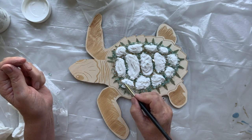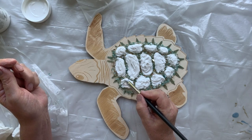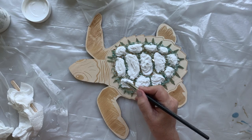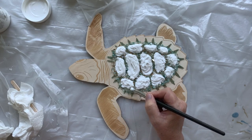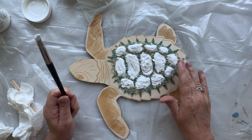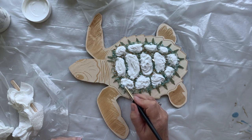And then I will let it dry, not till it's completely dried, till it's almost dry. Because I don't want it to look like icing on a cake or a Christmas cake, and I don't want it to look like that. So, before it's completely dry, I'm going to come back with a damp finger, and then I will smooth it round like this, so each part of the shell will be rounded and will look more like the shell of a turtle.